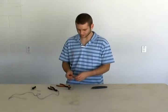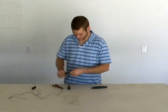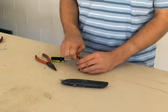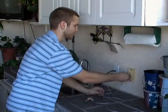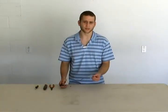Alright, now we're just going to clip the extra insulation off the end of our phone cord and hook the alligator clips up to the positive and negative terminals of a 9-volt battery. Alright, let's go test it out. Basically what this is going to do is send 9 volts over the phone line and tell it that the phone's off the hook. Alright, now that you got the box made, it's just as easy as plugging it into the wall. It puts 9 volts through the phone line and basically says the phone's off the hook, so you lose the dial tone.